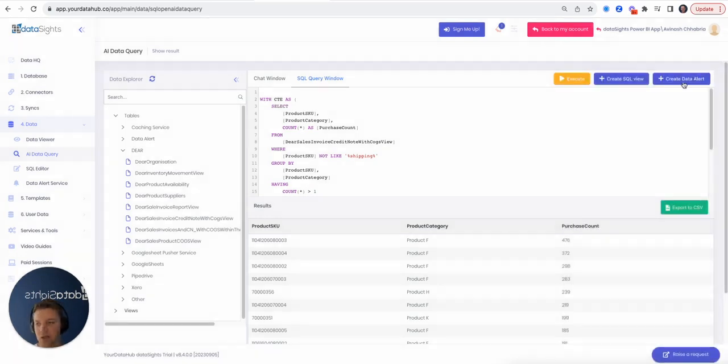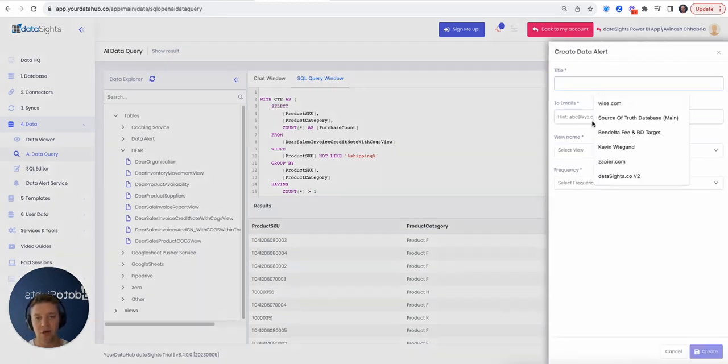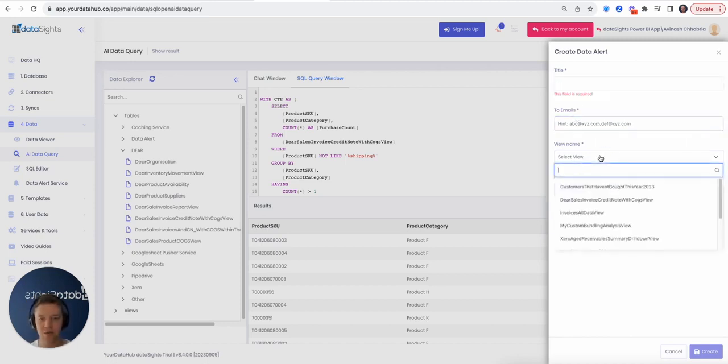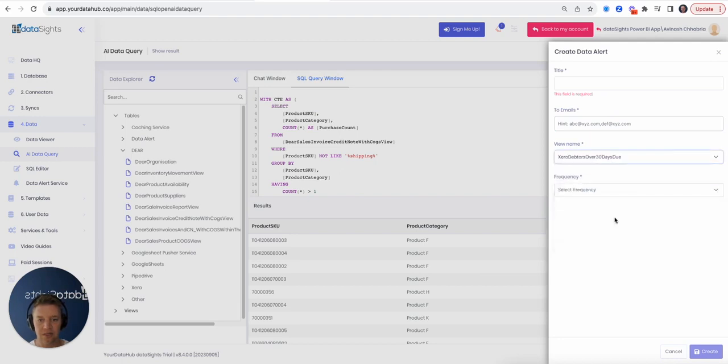And then this little data alerts function here, this service, I'll do another video around that. It's not really AI related at all, but it is a nice flow, i.e. once you've created this result set, once you've created the view, then you can go in and say, okay, my 0 debtors list, I want that emailed every Friday. Say who you want it emailed to, go and select your 0 debtors over 30 days due, and say I want it sent to me on Friday, sort of thing.